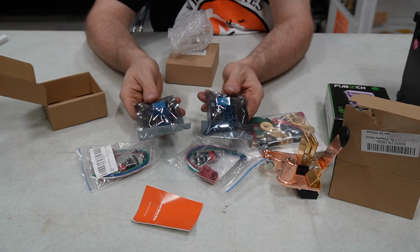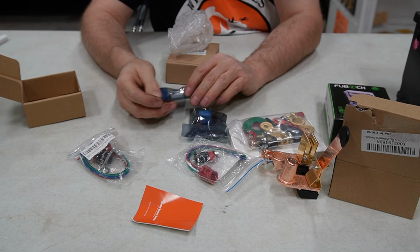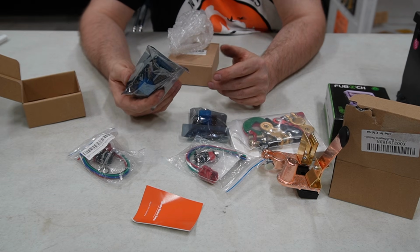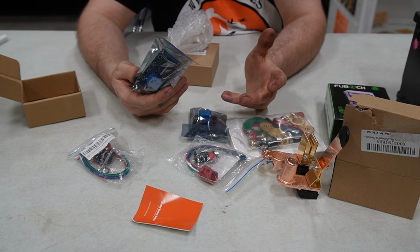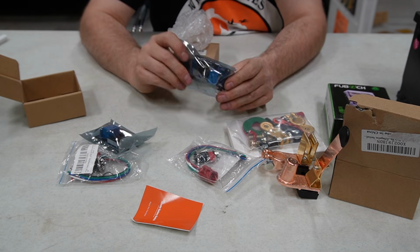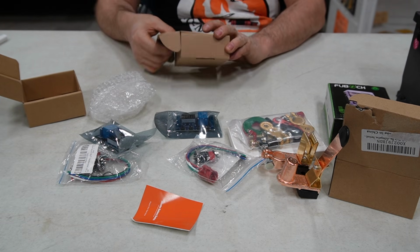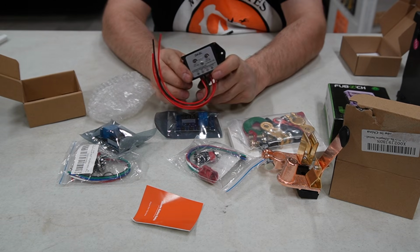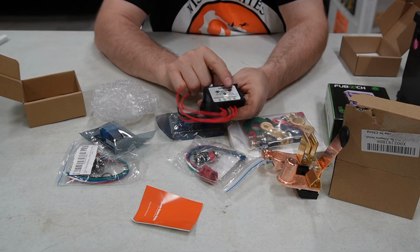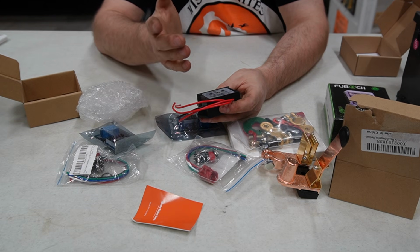These are timers. So I don't want this just to click on and have that bell ring for hours and hours and hours. So I'm going to have this set for a reasonable time to listen to a train bell go off. And this is going to be for the crossing light, and something probably, maybe an hour or two or something for that. And then this last thing is a flasher relay. So this should be able to flash the lights, and I can change it to hopefully make it sync and match with a real crossing signal.